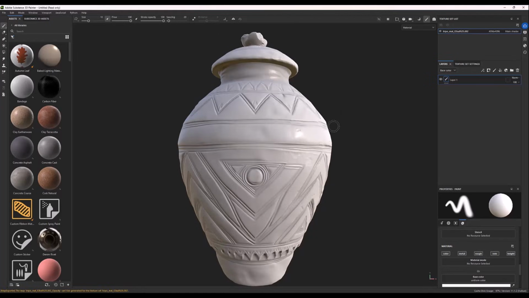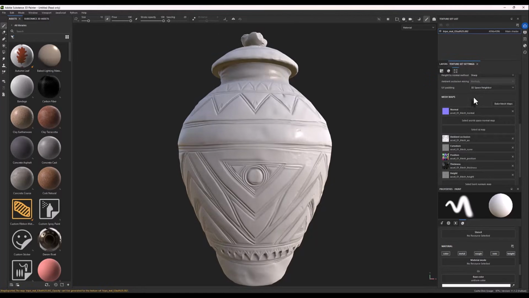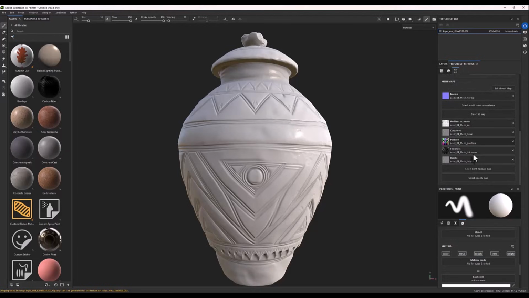Here, in the Texture Set Settings section, let's see all the textures automatically came and sat in their places. Normal instead of normal, ambient occlusion instead of ambient occlusion, and every texture you had in your bake, it detects itself and comes and places it in its proper place. This is for when you have baked textures.